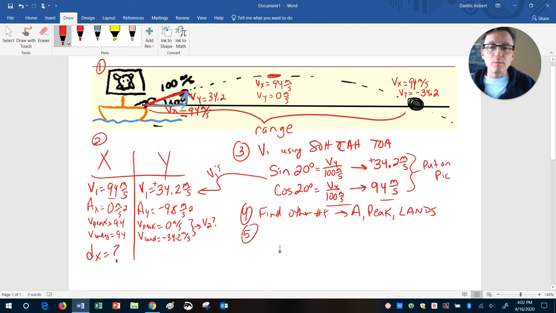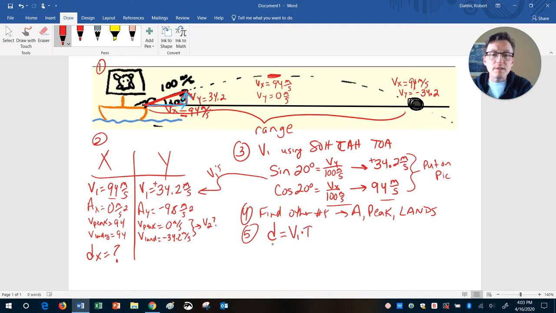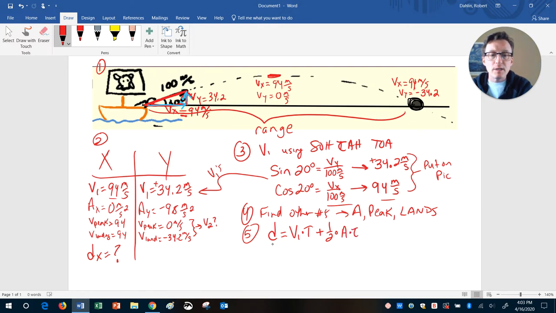Okay, it is an X number, which means when I'm trying to get to my final answer, and this is key, when I'm using an equation that has D in it, if I'm trying to find a DX, all of my numbers must be coming from the X column. That's key. So I have a couple of equations on my equation sheet. A lot of times it's going to come down to this equation. In fact, this equation incorporates a lot of equations put together: V1 times T plus 1/2 times A times T squared. That's a T squared, not a T2. So looking at that, what piece is missing?